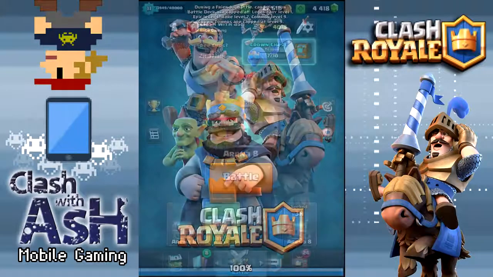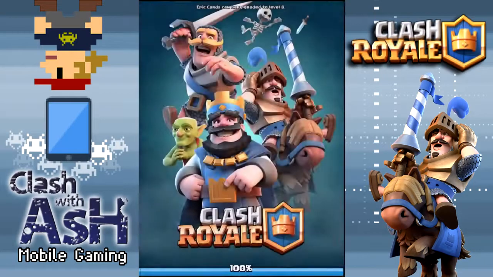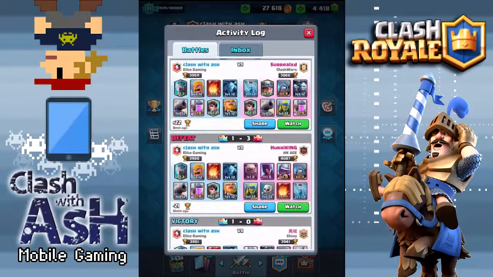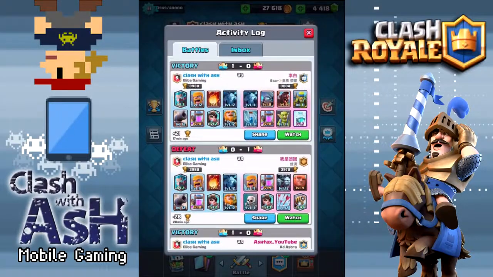So I'm going to go ahead and show you some actual wins here as well, and you can see kind of how I got there. Let's watch the match that got me the 4,000. Actually, let me just show you my battle log first. Let's back out real quick, and you can see a couple wins and then a loss, a couple wins and then a loss. That's pretty much how my battle log looks.